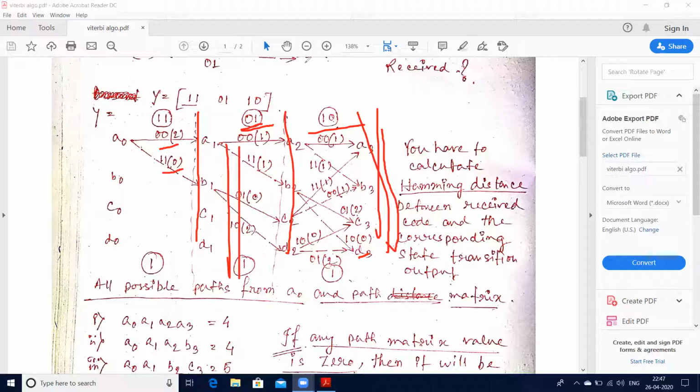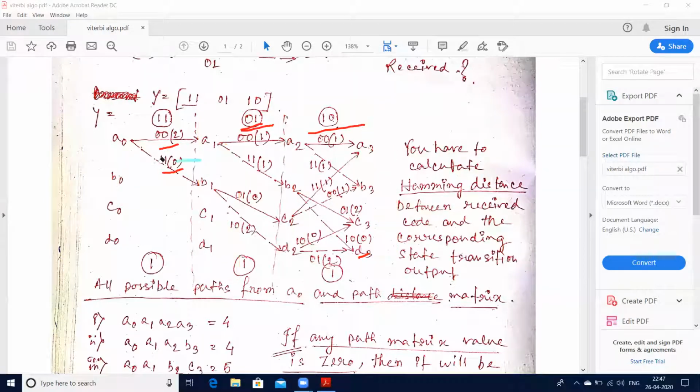After writing all the possible Hamming distances, you have to make all possible paths from A0 to A3, A0 to B3, A0 to C3, A0 to D3, and the corresponding path matrices.